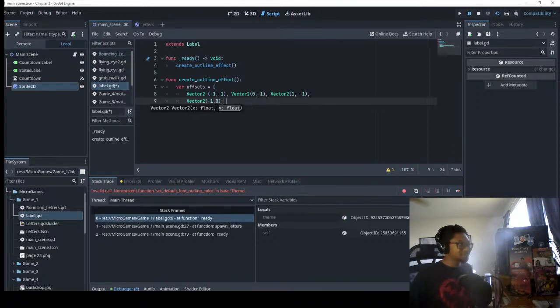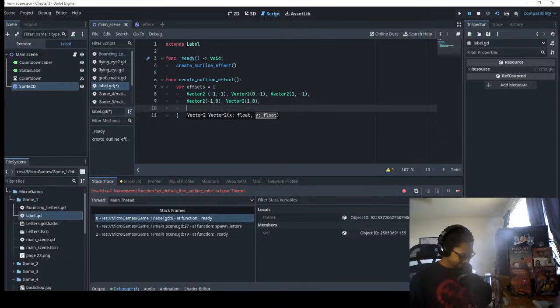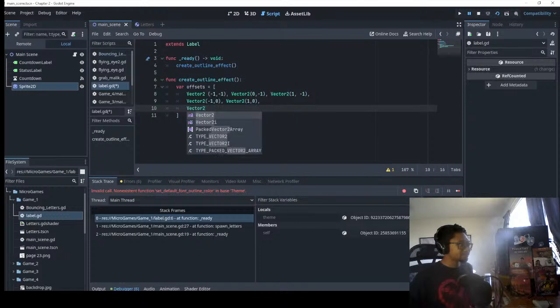You know what? There is value in doing it the hard way. And 0. Vector2, gonna do the -1, 0. Oh, no, 1.